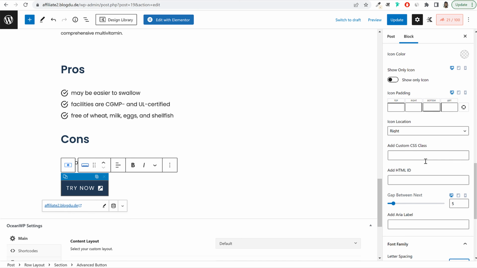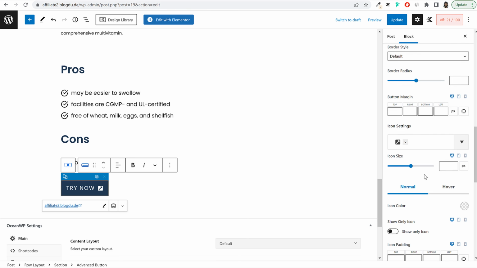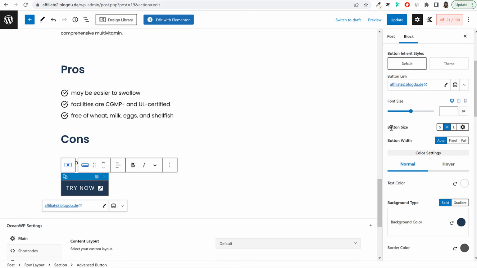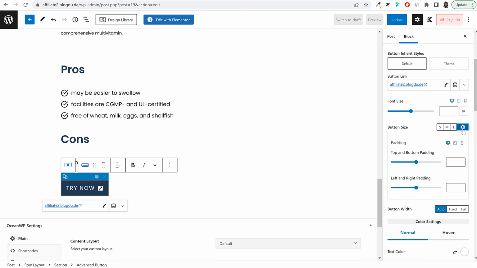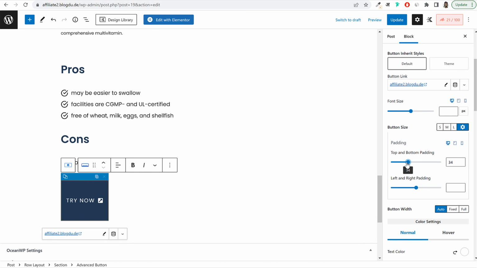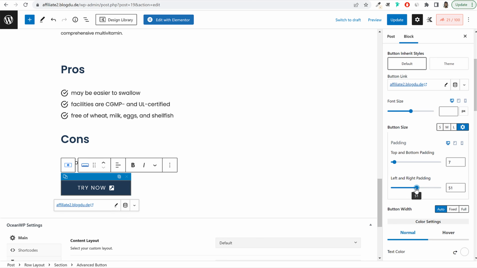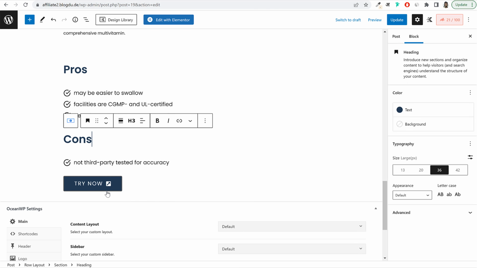And then let's see a few more settings. You can also change the padding for the button. So you will see this option. Button size, you can click on this option. Okay, you can click on this gear icon and you can change this margin and padding custom option. Okay, so for left and right, you can increase the padding, and for top and bottom, you can decrease the padding if you want. If I see this, this is how it will look.